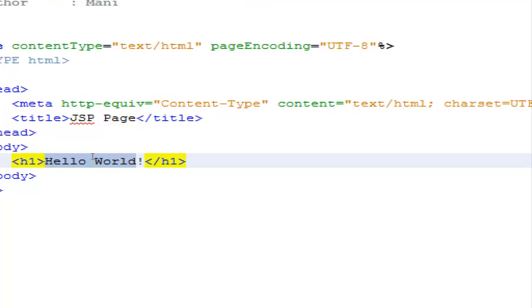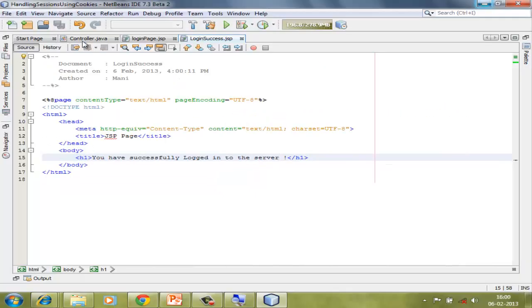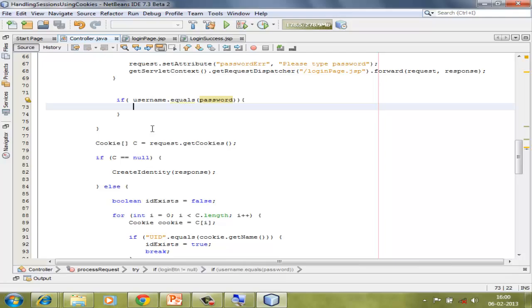I'm going to just give a message here: successfully logged in. You are able to do it. You are going to the other side. Some message.